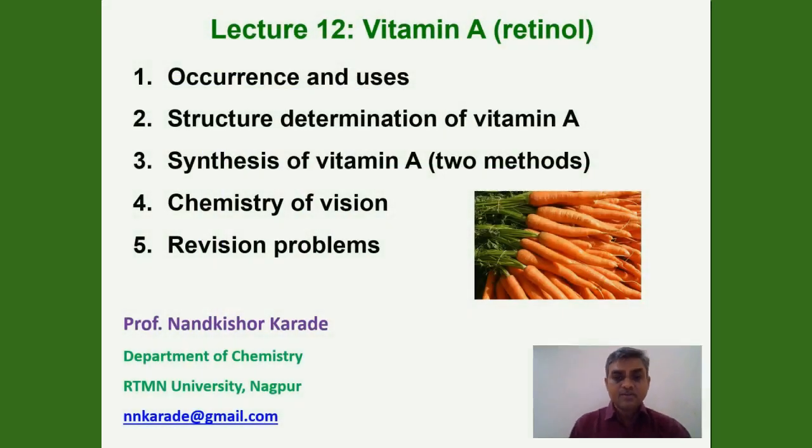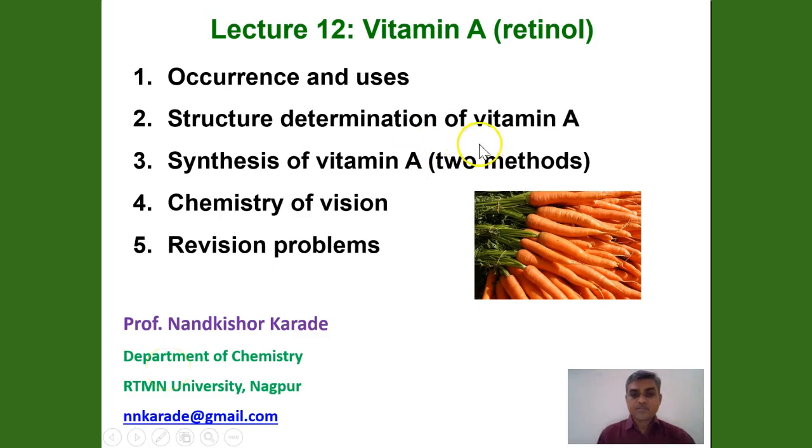We will see the occurrence as well as uses of vitamin A. We will discuss the structure of vitamin A on the basis of chemical methods of analysis. We will see the applications of organometallic reagents as well as the Wittig reactions in the total synthesis of vitamin A. Vitamin A is also called retinol because it is involved in the retina of an eye.